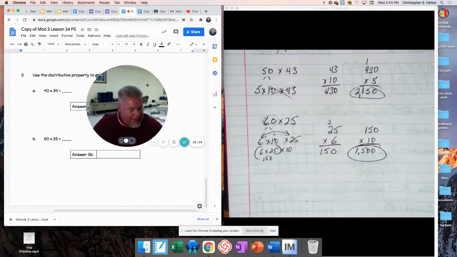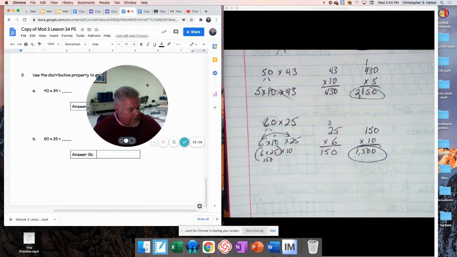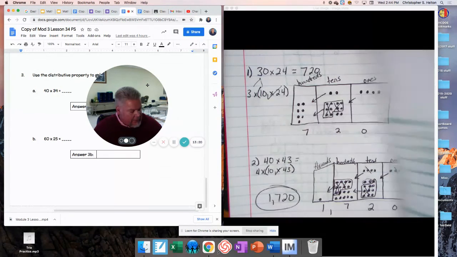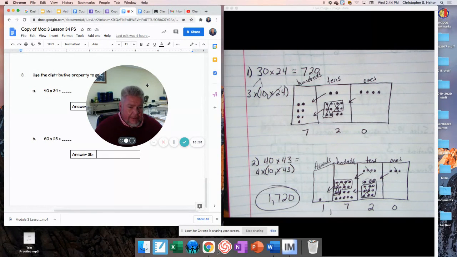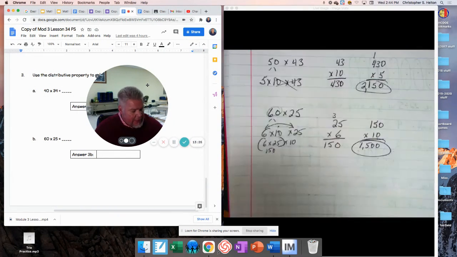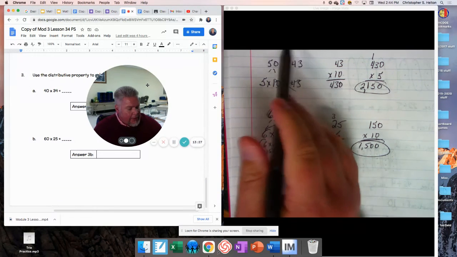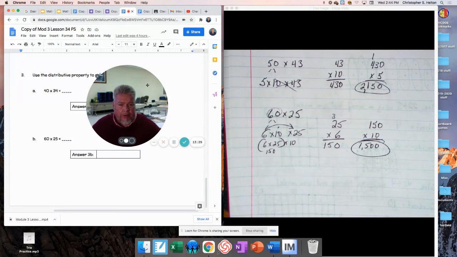Okay? So remember, just the main thing is use these, whichever one helps you the best. If you need to go back and draw those place value charts, then do it. If it helps you find the answer, do it. If it helps you just to break it apart and use the associative or distributive property, then do that. But work on getting those right answers for me, okay? And you'll be able to do this. And tomorrow, like I said, we'll work on the area model, another way that we can use to solve these longer multiplication problems.